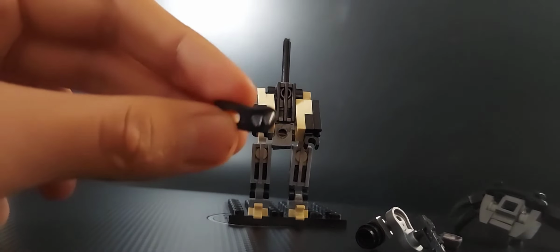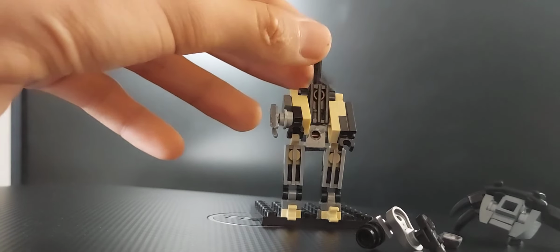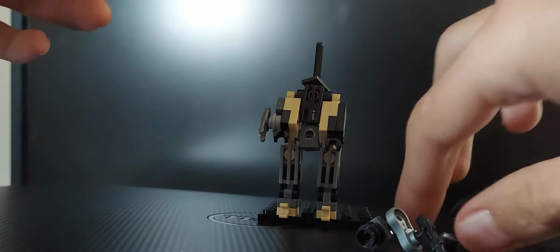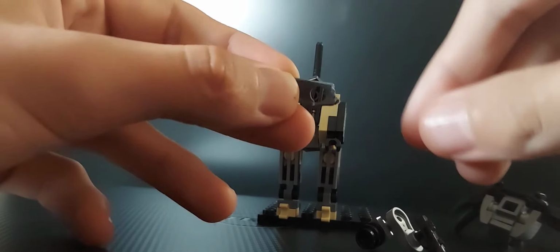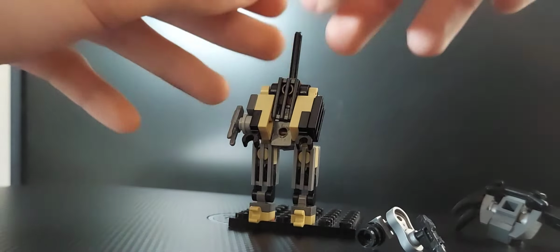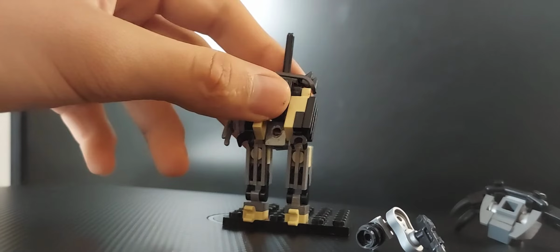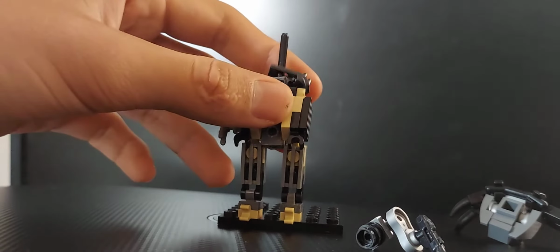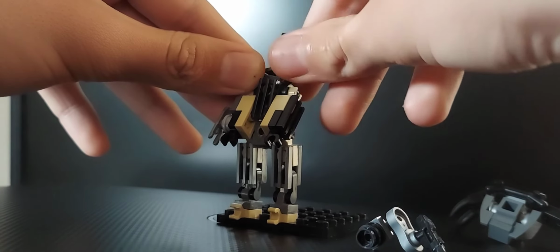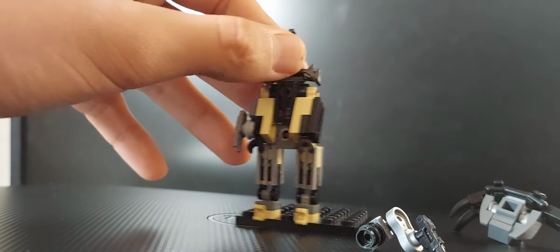So you have this shoulder pad right here that has the metal, which you have to put like this. And then you just put it like that. Kind of covers over like that. Pretty simple. And then you have the Batman one, which is very torn apart because I had to rip it kind of apart. And I think it goes like this. Yeah, it goes like that. So the shoulder pad goes on this one, and then the one with the spikes on the side goes on like that. And then you stick both of those on like that.